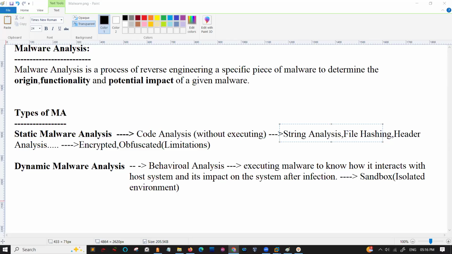When it comes to the dynamic scenario, dynamic malware analysis is where we execute the malware, where we run the malware. By running that malware, we'll get to know the impact it creates, what activity it will trigger, and what files it will modify in our systems. That is what we can see in dynamic malware analysis. Got my point? So it is also known as impact analysis, or you can consider it behavior analysis also.